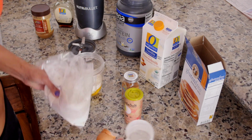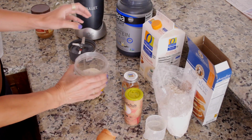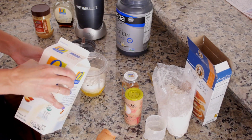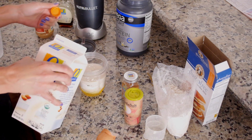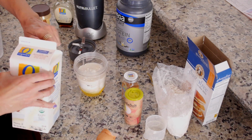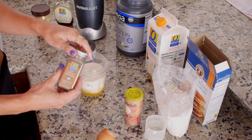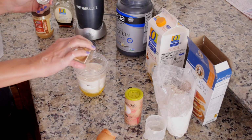However, if it's too dry or too liquidy, just add more flour if it's too liquidy, and just add more milk if it's too dry. So here I go, adding my unsweetened vanilla almond milk. There's no specific measurement for this because it will totally depend on the amount of flour and protein powder you use. So you don't want your mixture to be too runny or too thick.